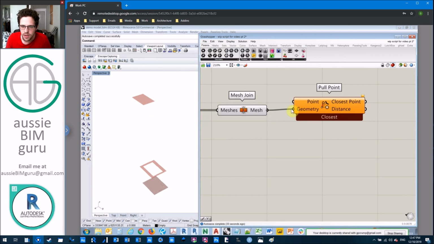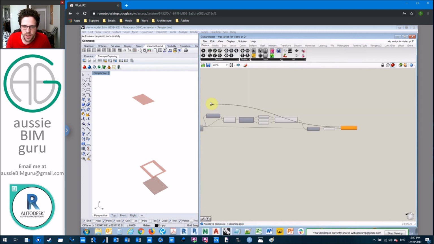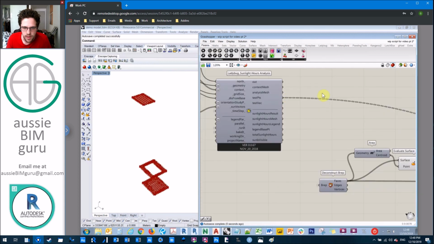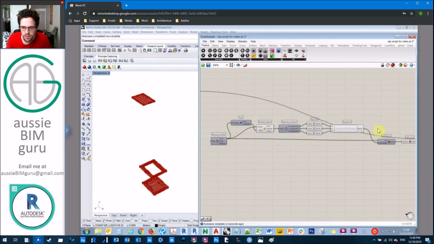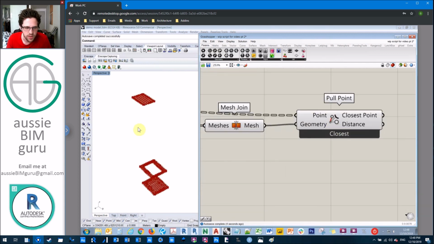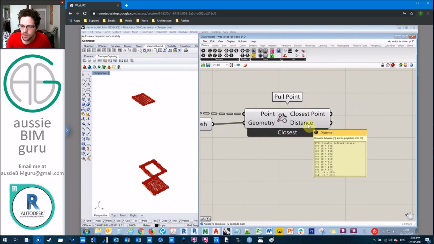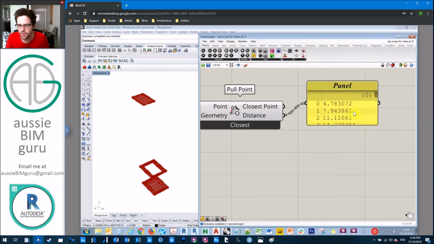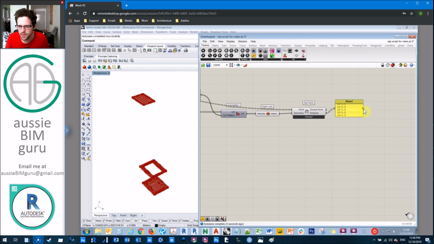So our geometry is our mesh, and our points are going to be our test points from our study back here. Okay, so you can see now we've pulled every single point onto these surfaces. Obviously points on these faces would actually have been pulled on here technically. So now we need to find out the distance between these. So we can see the distance that the points have moved here, I believe, straight out of the node that they've moved. So this will help us identify which points are right on the face.